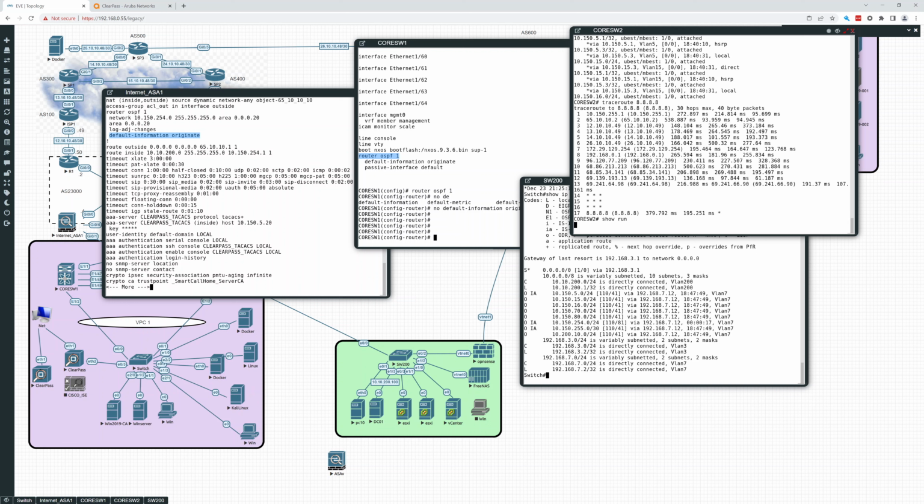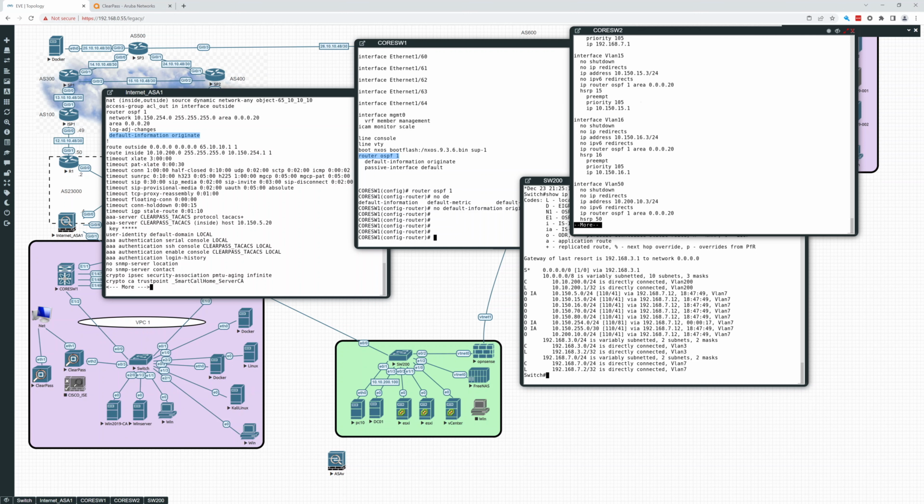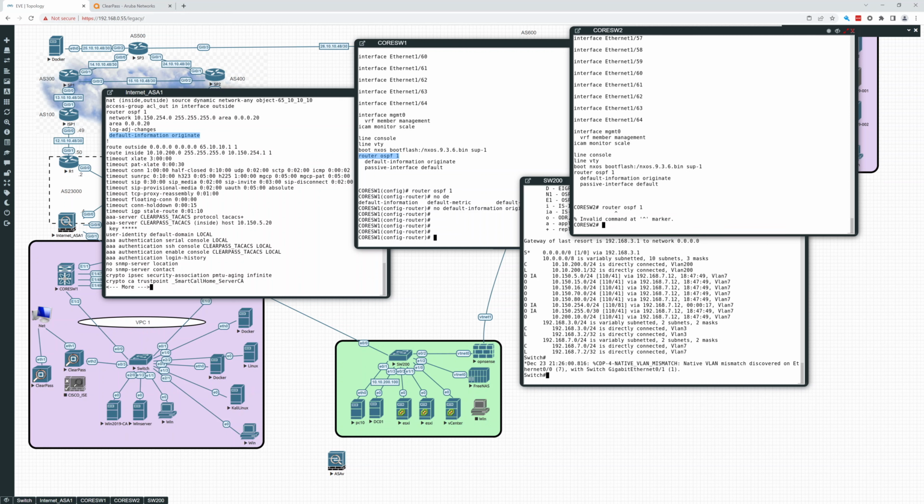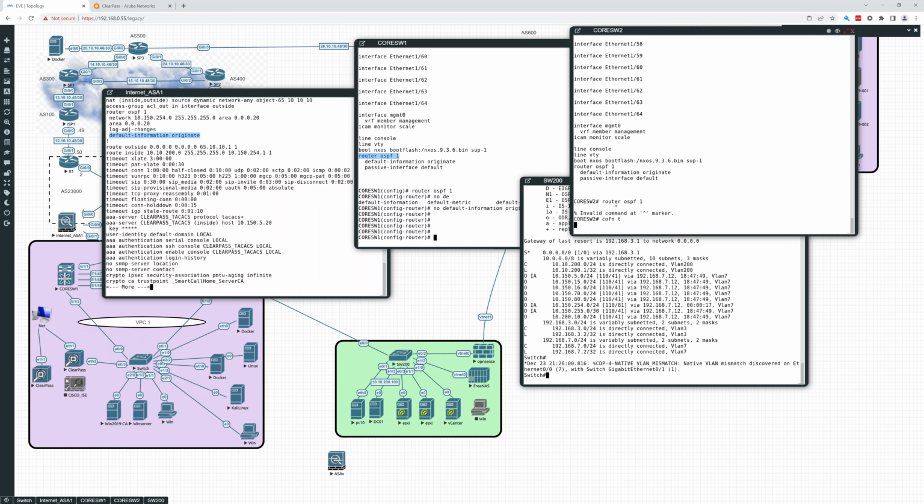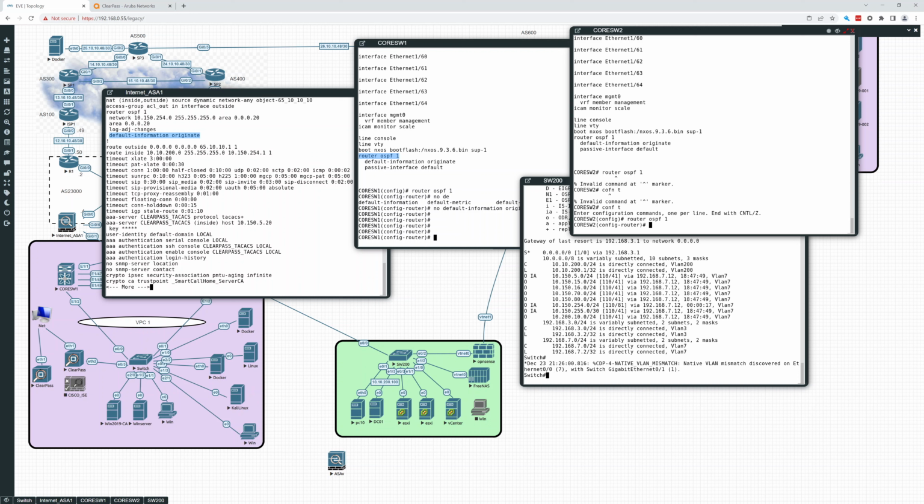Show run. Let's just show run real quick. Okay. And do a router OSPF 1. Conft. Oops, let's spell it right. Conft, router OSPF 1.